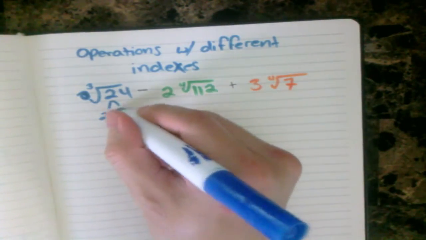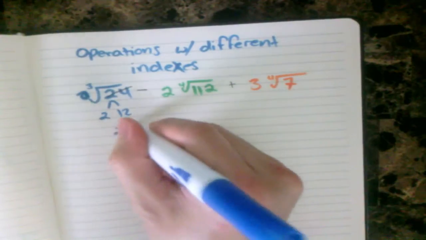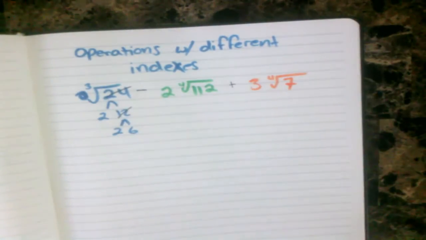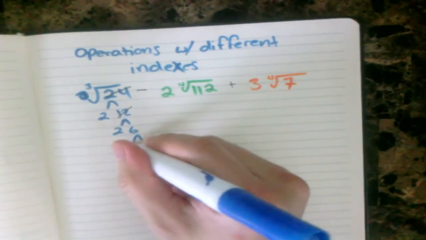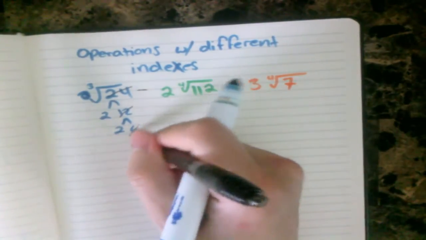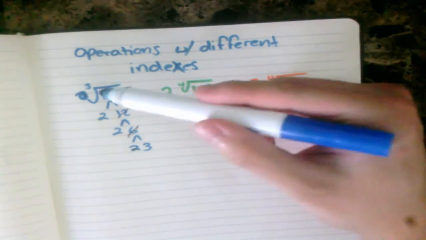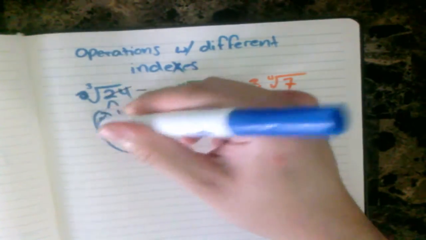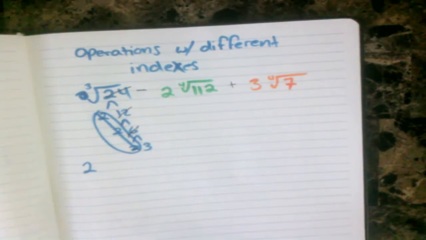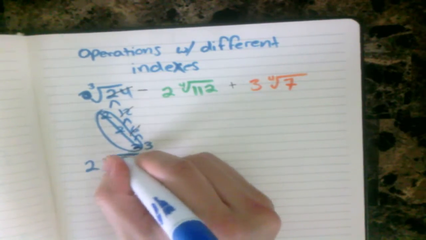Okay, so 2 times 12, and again, every time you finish using one, go ahead and cross it out. All right, break down the 12, 2 and 6, or you could use 3 and 4, doesn't really matter. And let's break down the 6, 2 and 3. And we cut out that 6. And remember, what you're looking for is a group of 3 of the same number, 3 because our index here is 3. So we've got 1, 2, 3 2's. So we'll go ahead and pull out 1, 2. But what's left over is this 3. So it's 2 cubed root of 3.